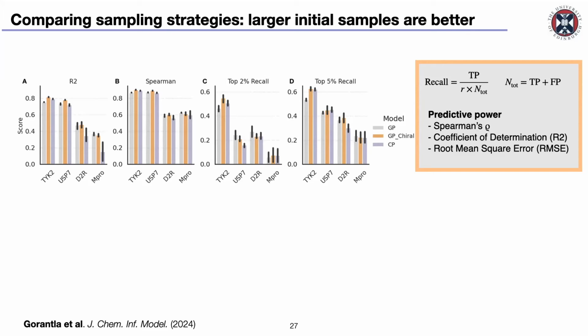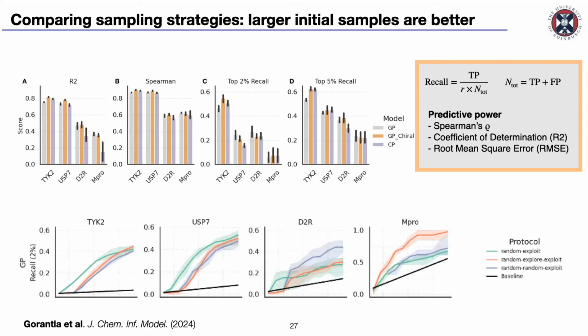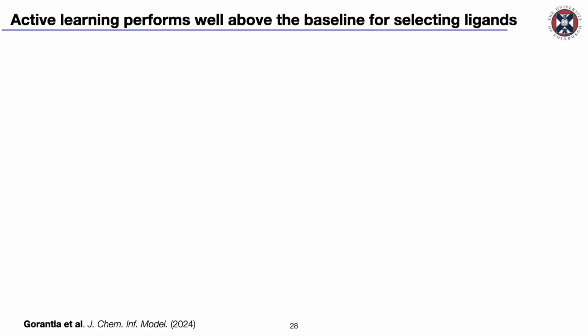And for Emperor, for some reason, there is some variability in terms of how they perform here. Then the next thing in terms of protocol: do you just go random, exploit, random, explore, exploit, random, exploit? Most of them are doing better than baseline, so that's great. If you just randomly select, not so great. Random, explore and exploit works well for large data sets. Random, explore, exploit is better for small data sets, I guess, at least from the limited data we have.